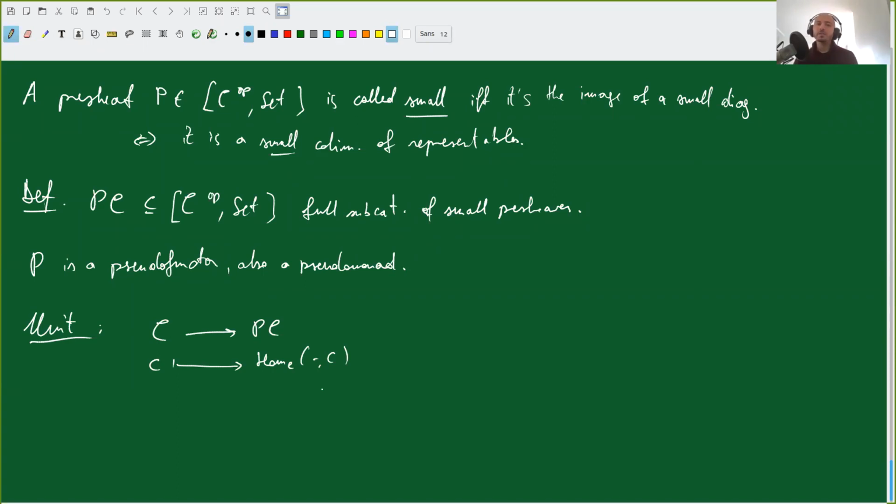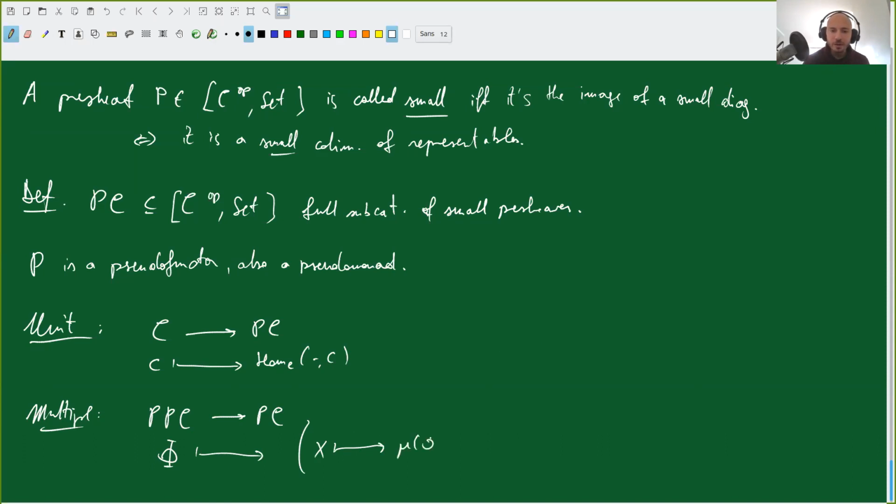The multiplication I would say is the multiplication of the Giry monad in these guys, in the sense that, what does it do? We take phi in here. We have to find the presheaf. So a presheaf maps an object X to mu phi of X. And that's going to be phi of P. So phi is a presheaf from PC, a presheaf from presheaves. And then here I have P of X. And we take this coend, which is actually a very nice weighted colimit. So it's a nice kind of coend.